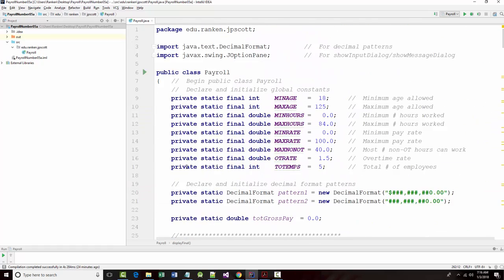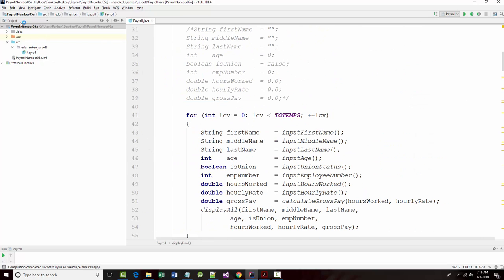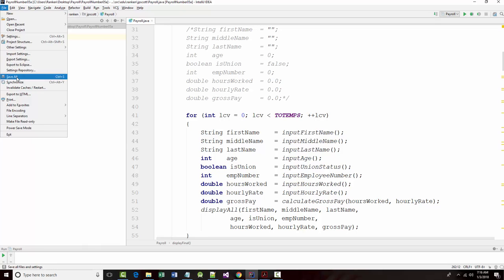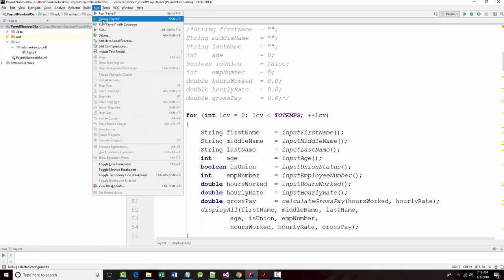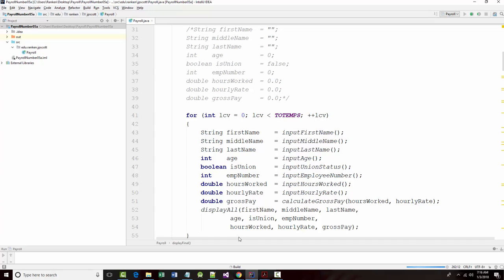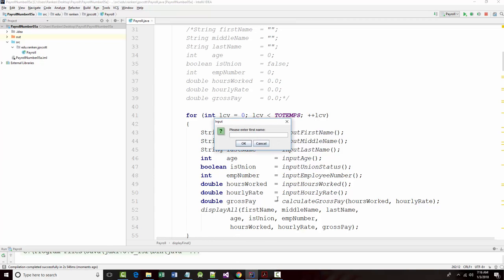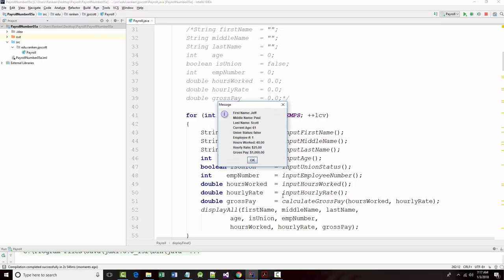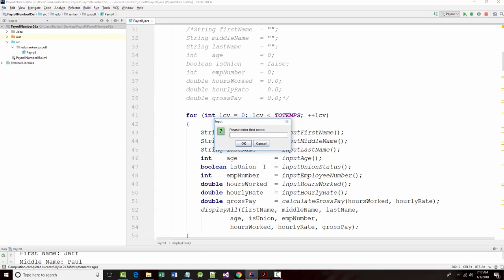And hopefully you think that I've done a fairly decent job of explaining this to you. So file, let's do a save all, let's run this one last time to make sure we didn't ruin anything or break anything or whatever. It should look very similar to the way it's looked before. Jeff, Paul, Scott, the only thing I do want to fix is I'm a little anal here. Actually, I like the way that is. That's good. So that's the first one.